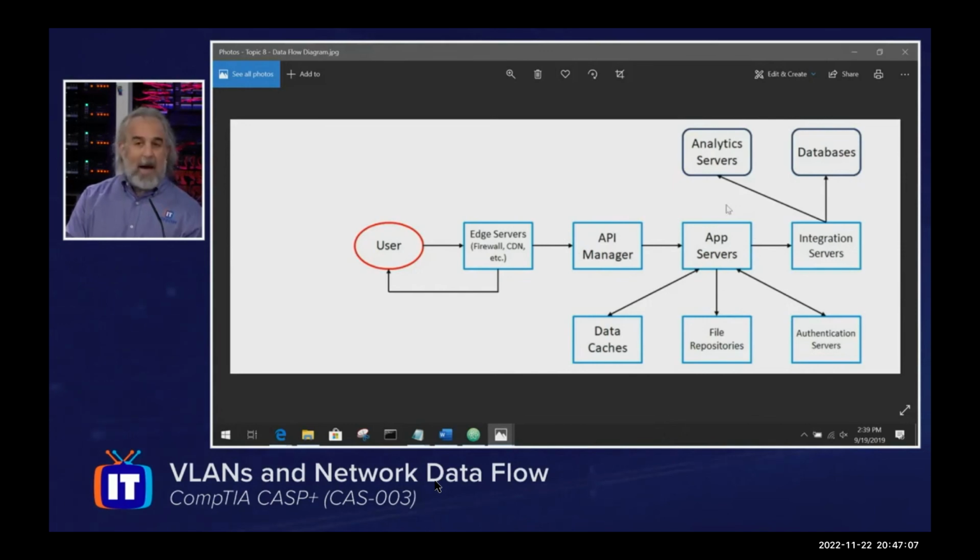What kind of patch management and vulnerability management am I applying to my app servers? What kind of, for that matter, firmware management and vendor management am I applying to all my infrastructure, firewalls inclusive? What kind of data normalization am I using here for my data caches? What kind of storage encryption am I applying, if indeed I am at all? Whole disk encryption, what we call FDE, full disk encryption. In my storage stack, am I doing block level encryption, which I can do in certain storage instances? Am I using only file encryption?